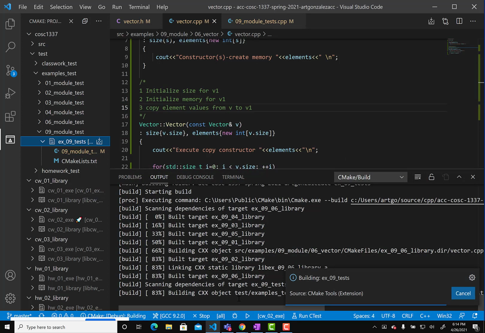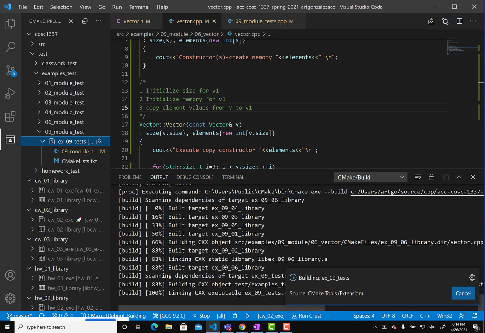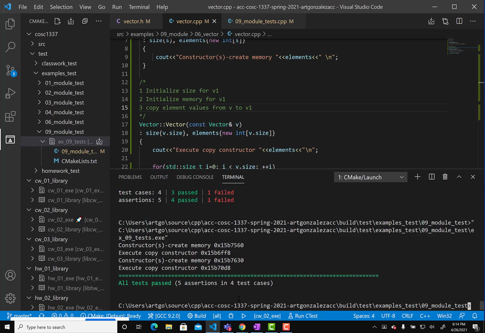I think the book briefly talks about the rule of 3, but I always want to make sure that I go through an elaborate example of developing a class that uses dynamic memory, so that if in the future you encounter C++, then you'll be able to tackle it. But then it also helps you understand like how Java and C# and Python are working. So notice now the constructor executes for the first V, and then for V1 the copy constructor executes. This is the first test case. This is the second test case. But notice now our code's executing the copy constructor, and notice all of them have their own memory, which is what we're after. Okay, and all of them are pointing to their own correct memory. That's why our test case passes now.